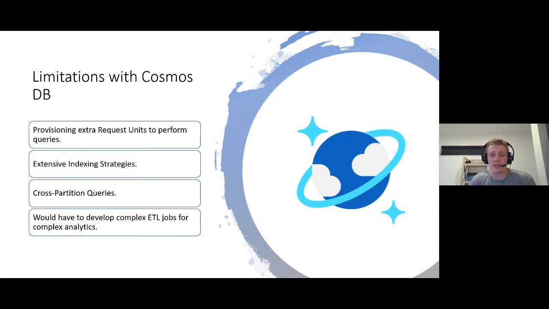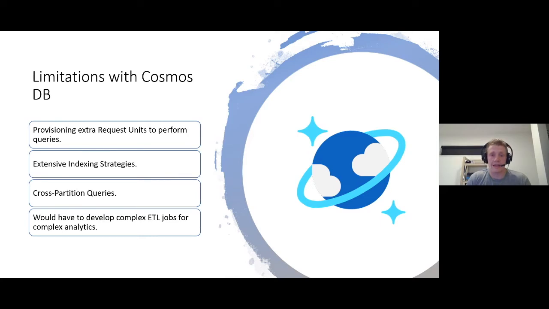Also, there's the idea of cross-partition queries. Now, in Cosmos DB, we scale our containers through this concept of partitioning. When you create your container, you'll assign it a partition key, and whenever you add a document to that container, you'll be partitioning on a particular property within that document. So say, for example, I've got a bunch of IoT devices and I'm recording the location of where that recording was taking place, and that's what I'm partitioning on.